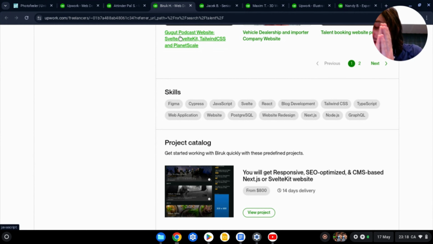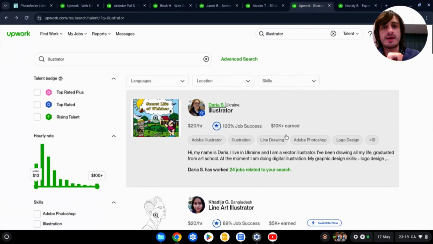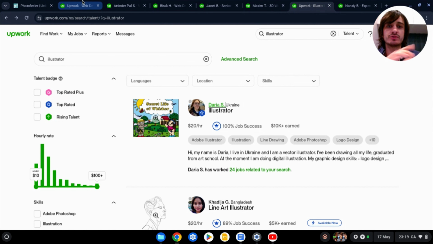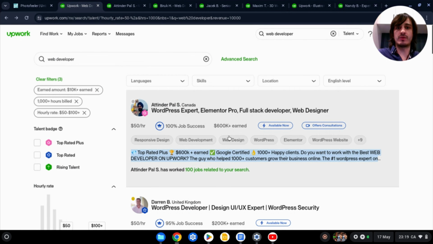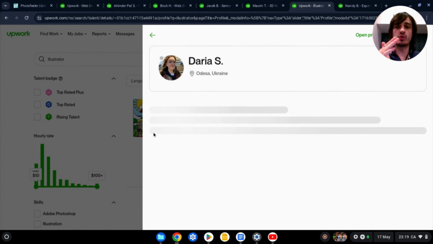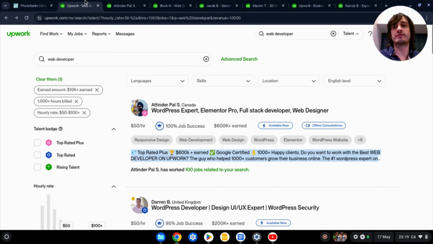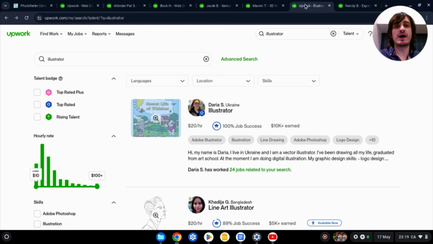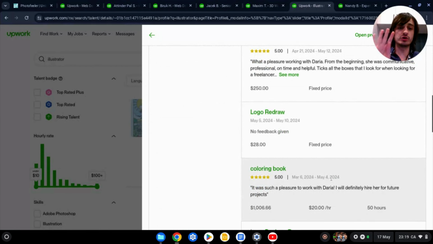So then what you want to do is, for your portfolio, which is especially important, for example, for an illustrator, because you see there's a difference between how profile overviews are shown between more tech fields like web development and illustration. In illustration or other fields like that, they do show your first portfolio item on your profile overview. So making sure you have a good first portfolio item, good looking, is very important. But portfolio items are very important for everyone. It's recommended that you have at least 4 good portfolio items.